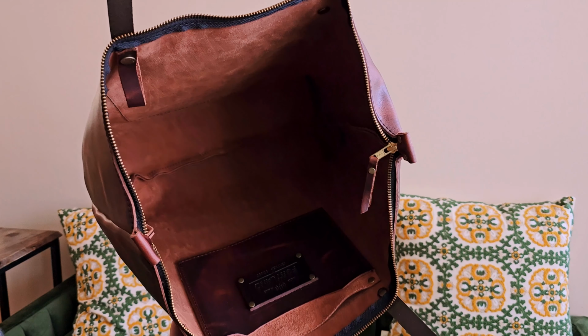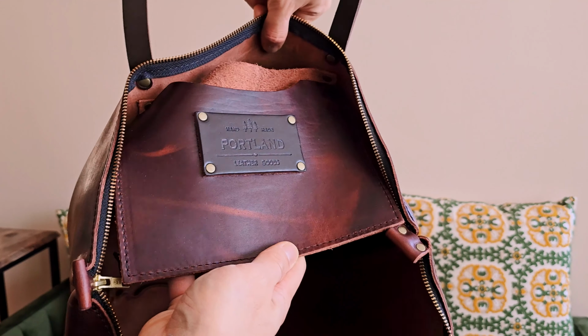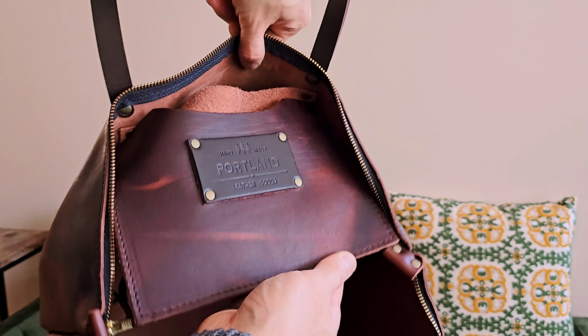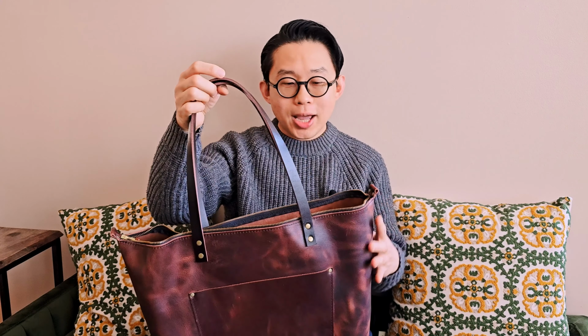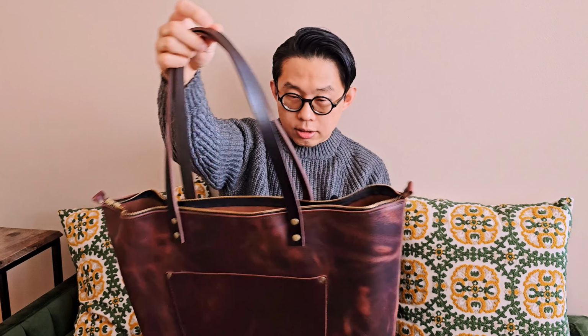The inside of the bag is unlined. And this is the pocket inside. Seeing this in person, I do like this color. It's not as red as I thought. It's kind of a warmer brown. You can say it's a darker brown with a slight red undertone. So it's really pretty. I don't mind carrying this bag at all.